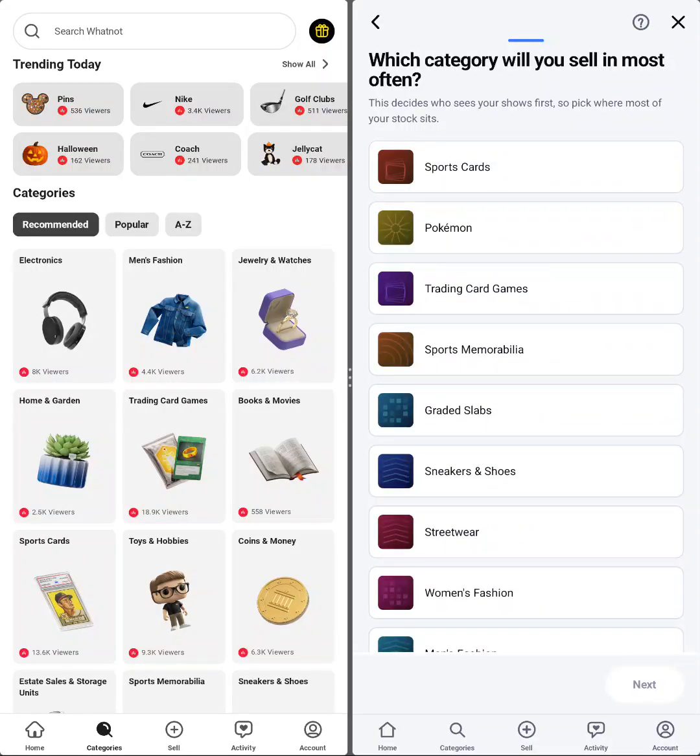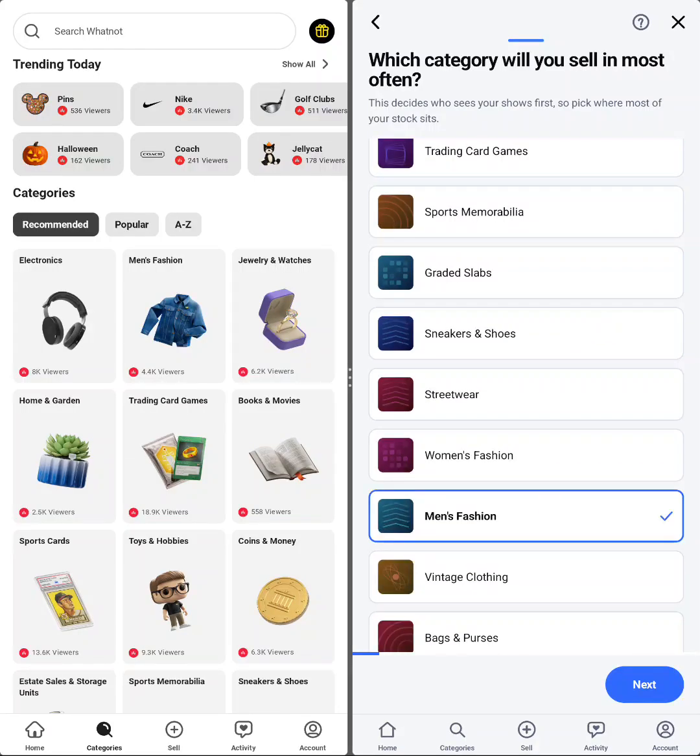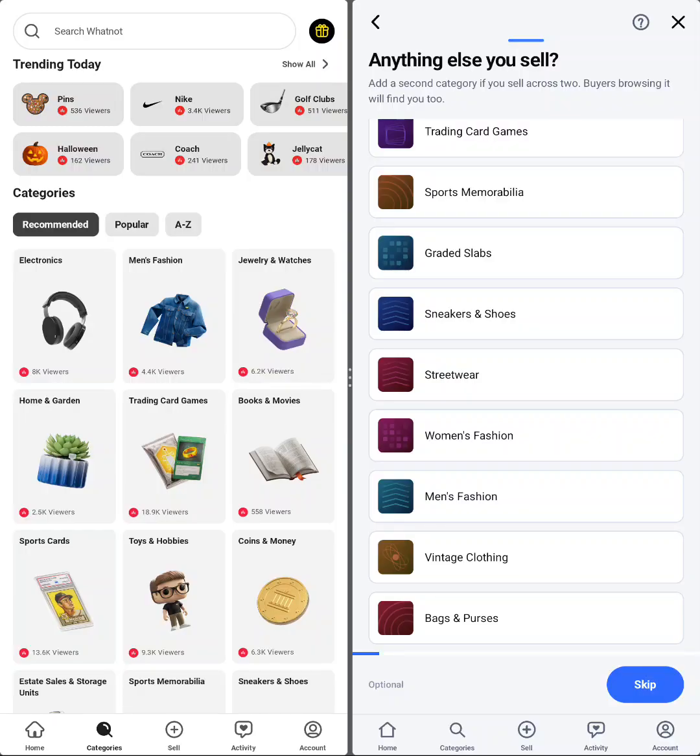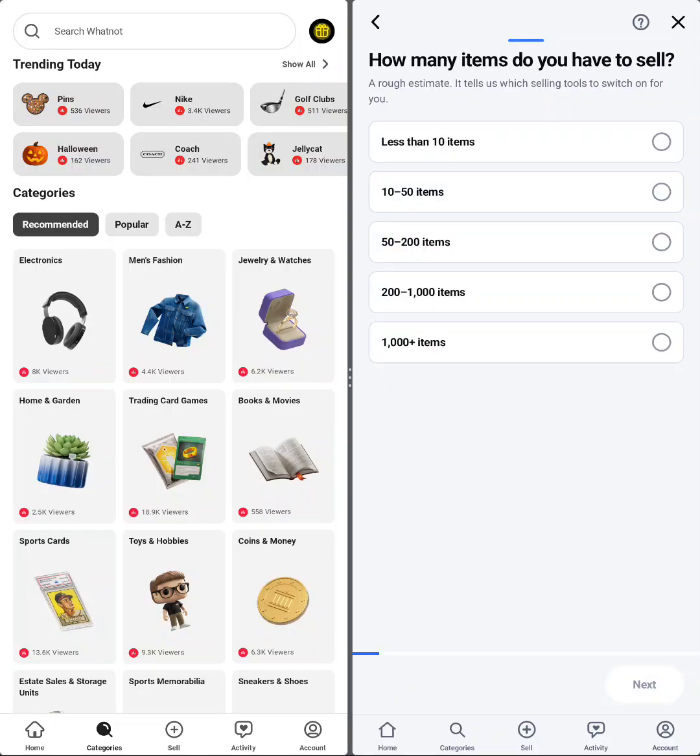Here there will be a lot of questionnaires about which category sellers most often sell in, right? So suppose I'm choosing men's fashion, sneakers and shoes.